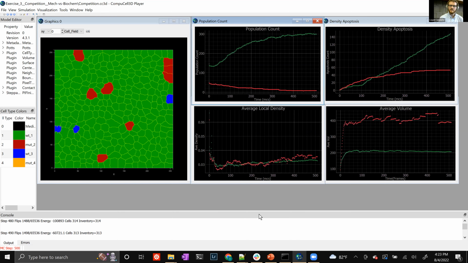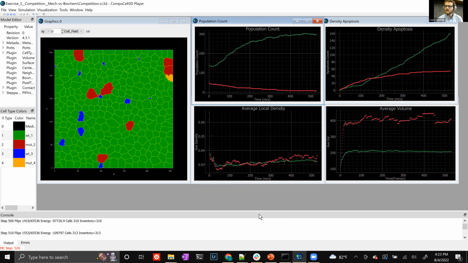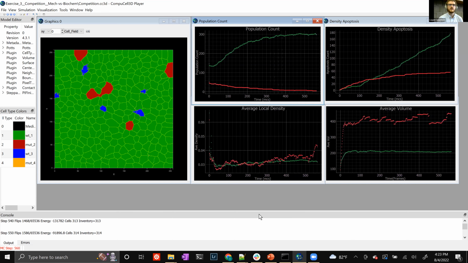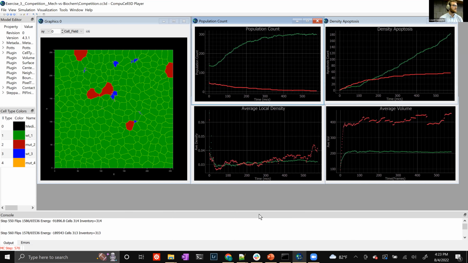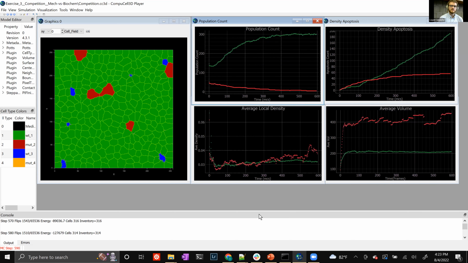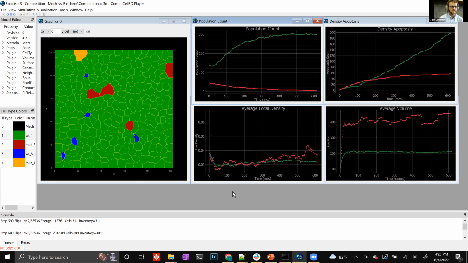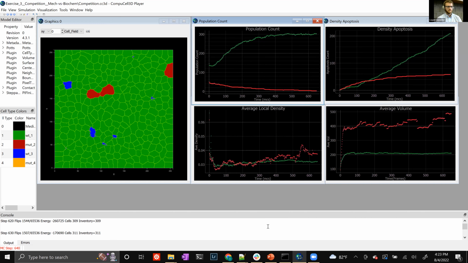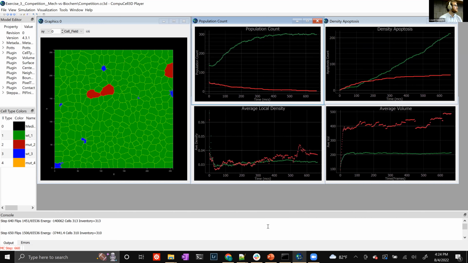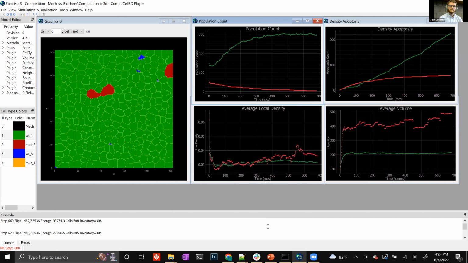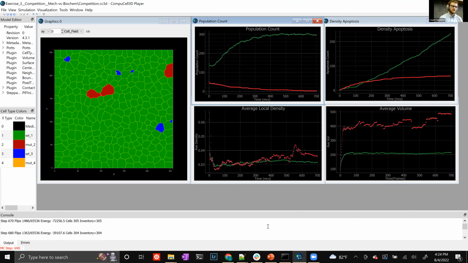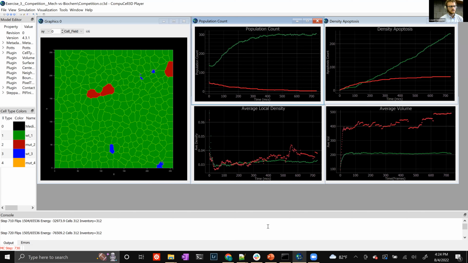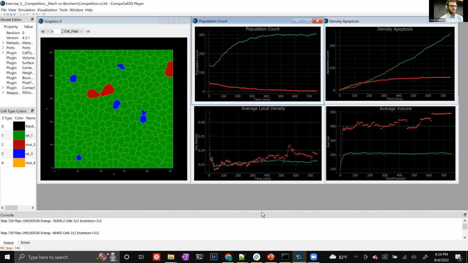So yeah, I guess the moral of the story is CompuCell is pretty neat, and a really powerful tool. I believe the paper that Sheila and his collaborators published last year was the first time there was a computational cell-scale modeling of a competition system like this. So we look forward to the coming years, as more groups will be adopting this method, and we'll be able to learn more about competition systems.